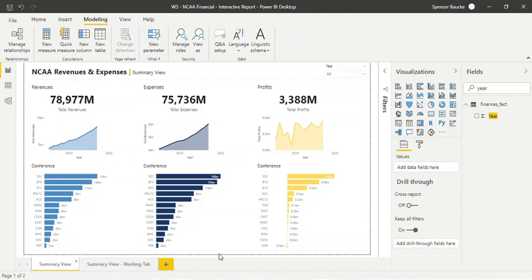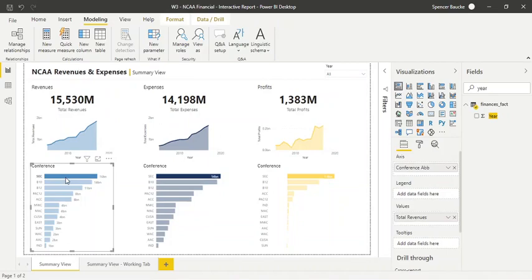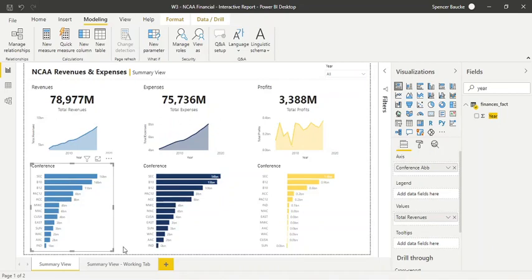This week we're going to be adding a slicer to our report, as well as adding some interactivity and different colors for our metrics. Let's hop into this example to show you the outcome of what we're trying to build this week. As you can see, I have my slicer here to my top right that allows me to filter for our year. And then I'm able to go in and click on my conference and the conference breakdown below, and the rest of my report filters. I also have different colors for each metric. I'll talk through how I did that briefly at the end, but let's hop right into our solution this week.